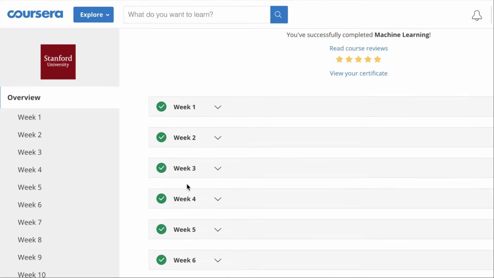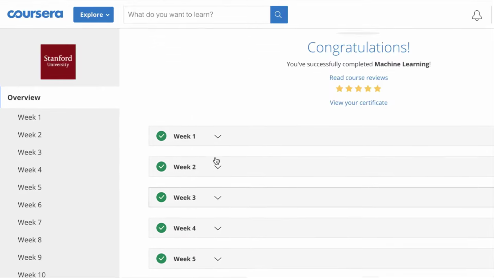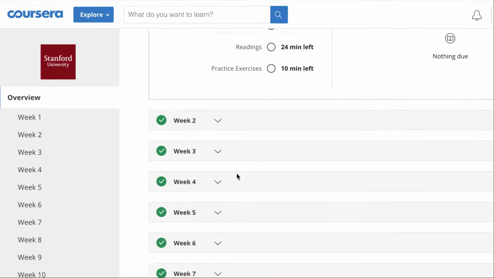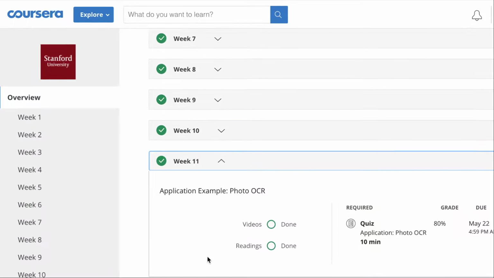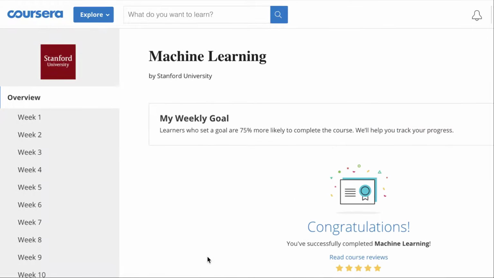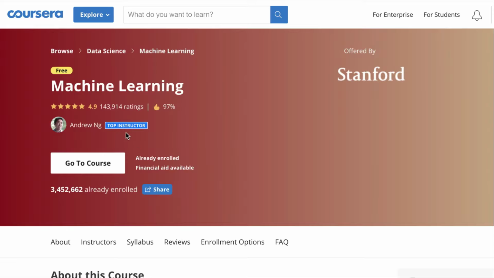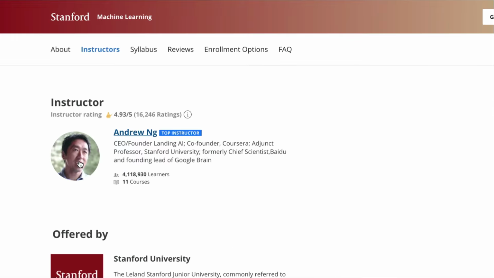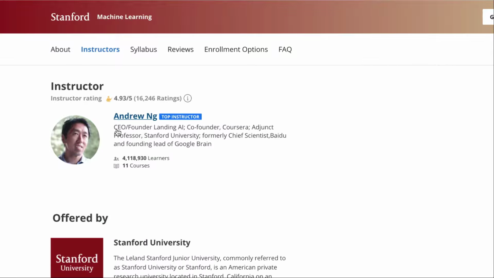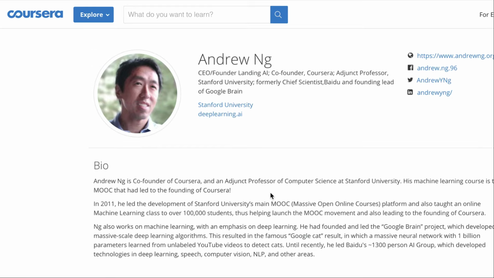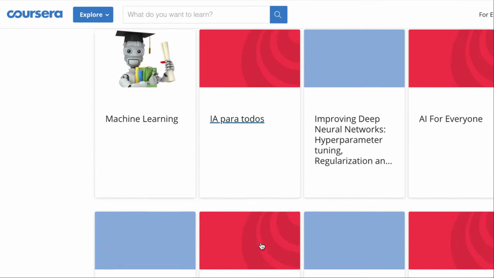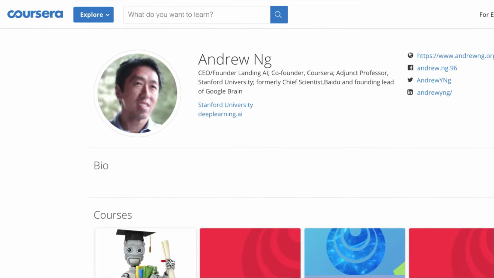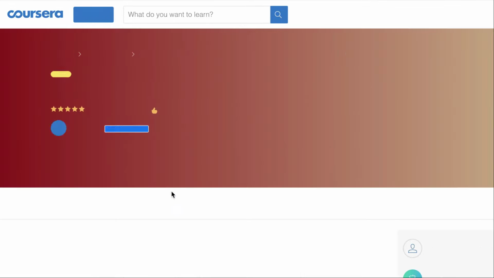The course structure takes you from a problem statement and how you get the data for that problem statement. How do you clean that data? How do you train a model? What type of model do you want to use for that problem? And if there are issues coming up with that model, how do you get rid of them? How do you fine tune it and all those sorts of things? So it gives you a general overview of the problem from the start towards the end. And it's taught in very simple terms so everyone can make sense of it and understand. There are some assignments if you are going to pay for it, and you can take the assignments and get a course credit at the end.